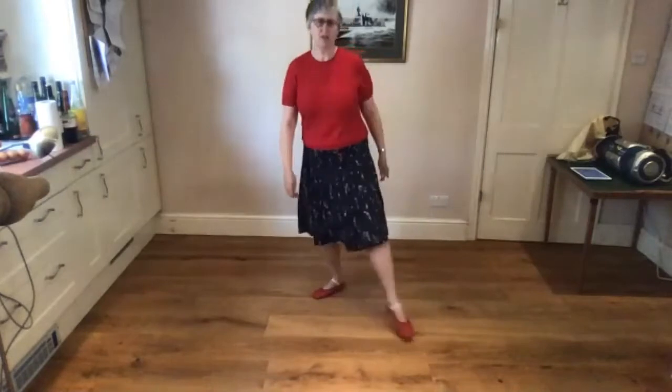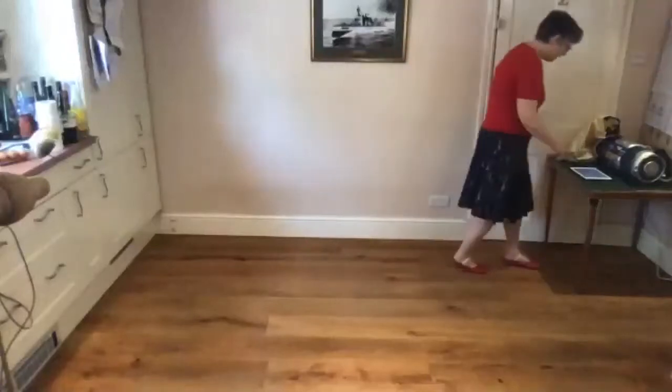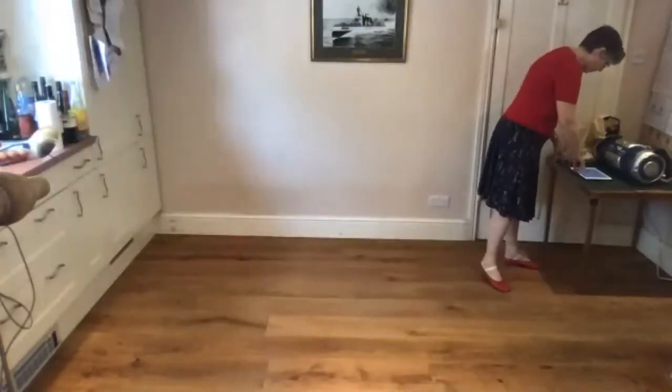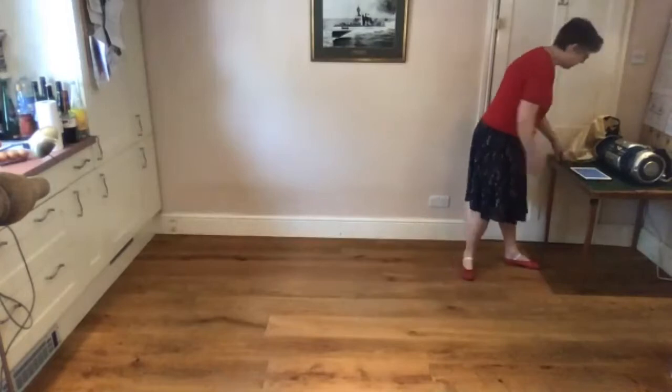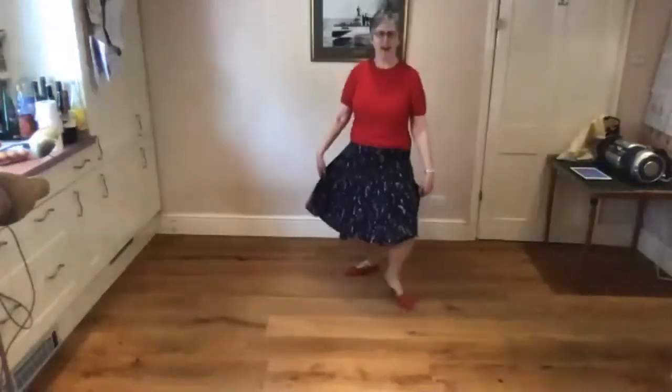So bouncy, bounce forwards and backs on the diagonal. So you've got forwards, foot behind, back, foot in front, forwards, back. So the same foot always stays in front and behind. Let's just do 4 bars of that. That'll give you a feel for the tune. And forwards, back, forwards, back.